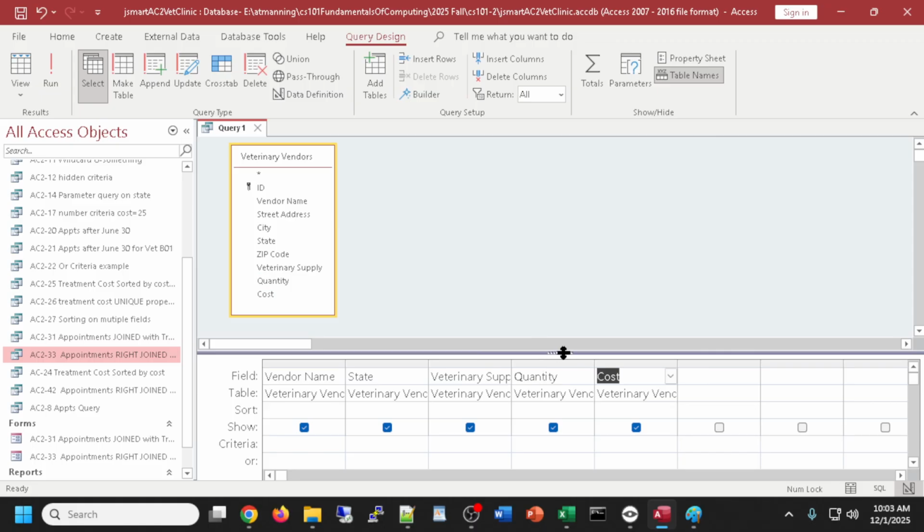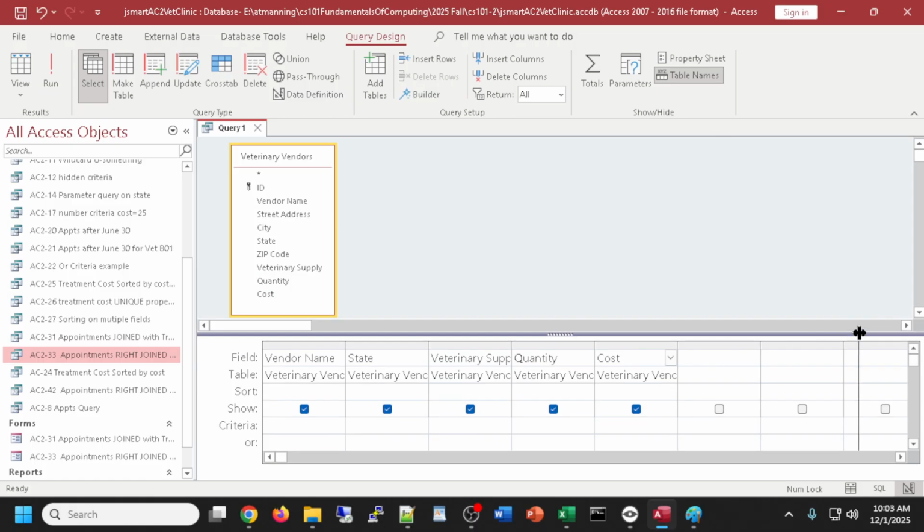Now, this is where I want to do the calculated fields. The name of the field is going to be total cost here, colon. That's going to be the name of that column. What's going to go here is a calculation. Left square bracket, quantity. Better be spelled exactly right. If I spell it wrong, it's going to be saying, what did you want me to put there? You spell it exactly the same, and that's asterisk between, square bracket, cost. And let's see, I don't think it matters whether the cost is capitalized.